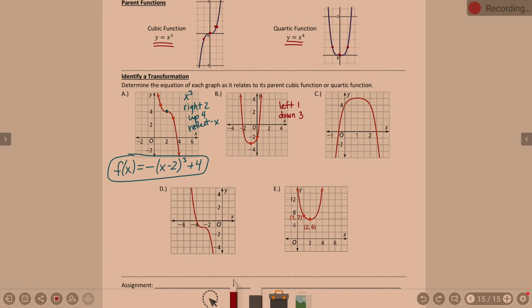We need to know what exponent we're going to include when we do this. Based on the fact this is our U shape, this is x to the fourth. Technically, it could be x squared too, but we're only working with x cubed and x to the fourth today. That's all I've included in my notes, and I think that's all that's in the homework. I guess you guys will let me know if I'm wrong there. Any reflection here?